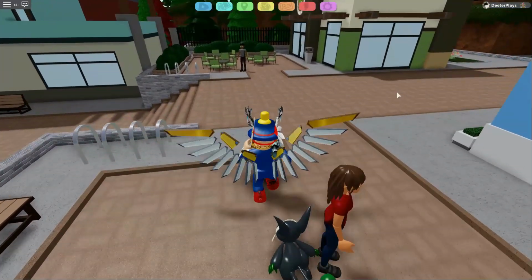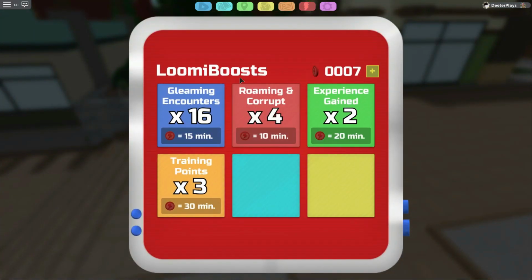Again, touching back on the gleamings, there is another Loomy boost here. You can multiply it by 16. Actually, I think it's even less than 1 in 1,000, because if that's multiplying it by 16, I would see more gleamings. So I think it's even lower odds to find gleamings. They're not necessarily more powerful than other ones, they're just rare. But if you want to, you can get 15 minutes of times 16 chances with one of these tokens.